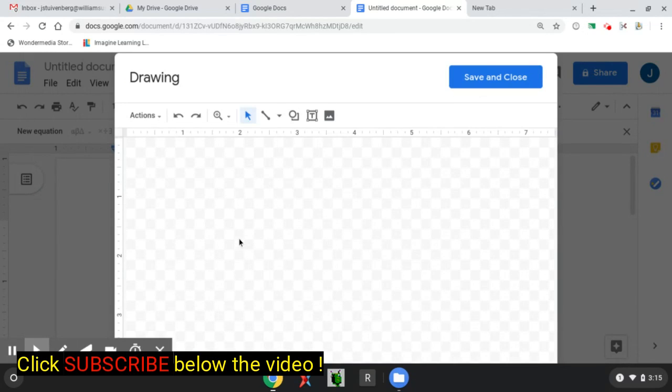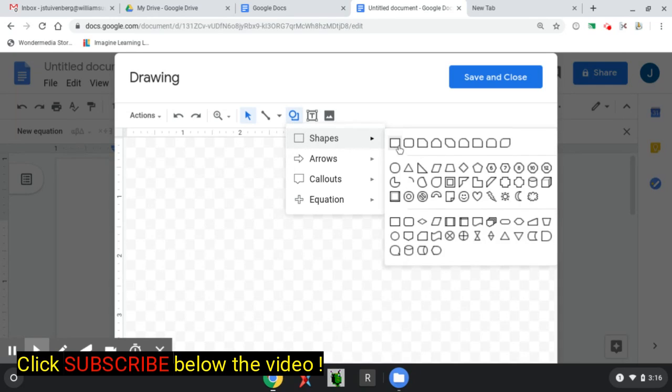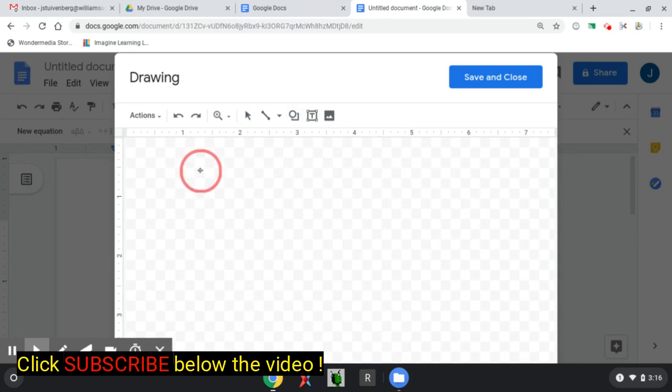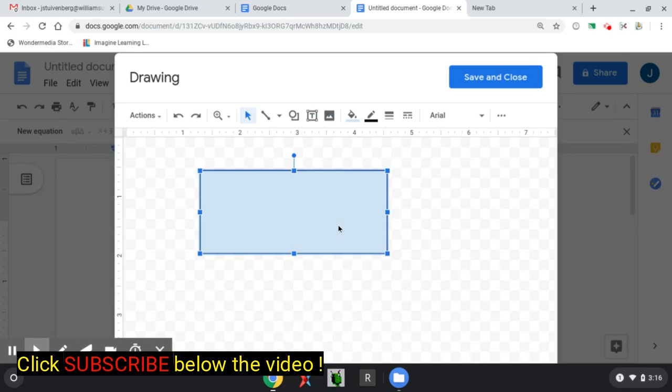This is such a great tool because you can be creating those great mathematical drawings right here, and you could even insert an image of, like, let's say a graph, and have them draw on top of it. So I'm just going to show you a simple shape here. I'm going to draw a rectangle, and I'm going to have a text box to put some mathematical dimensions in here.